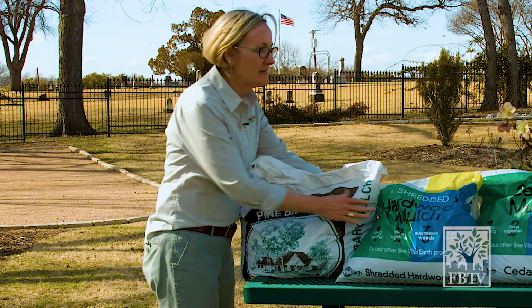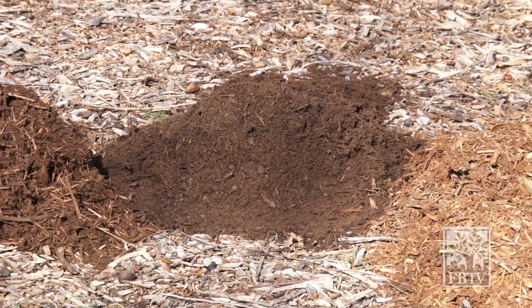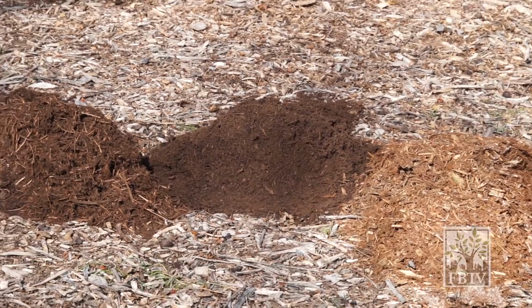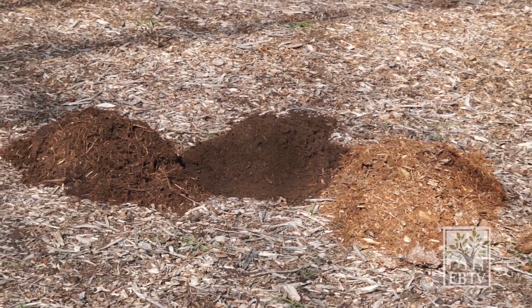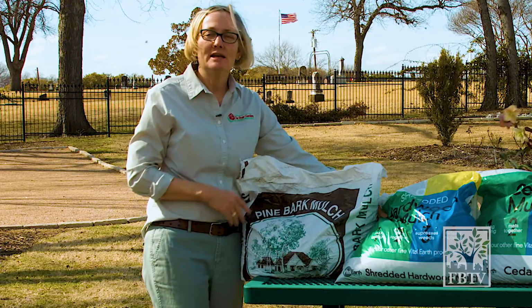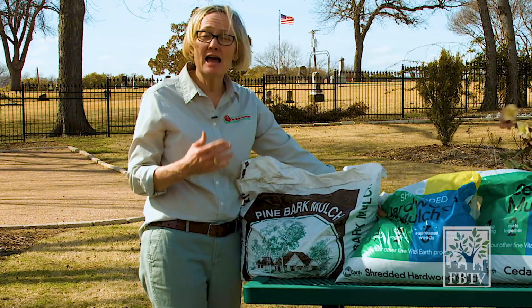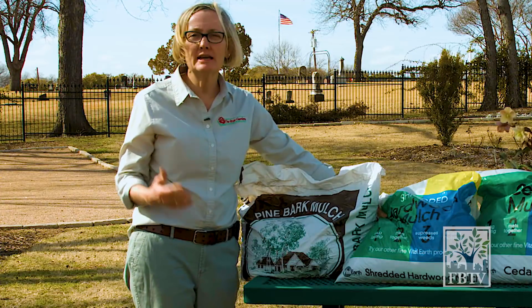The next mulch that's out there is a hardwood mulch. It's a shredded hardwood mulch. Of the three mulches I brought today, it is the darkest. Remember also that whatever the color this mulch is coming out of the bag, as it ages, it will lighten up and change color. That's okay, that is natural. It's a natural part of the decomposition.